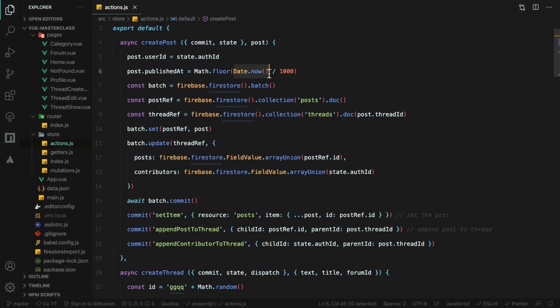Number two, if you write the timestamp from the client, that means that a malicious user can provide their own value, whatever they like. Number three, a client is guaranteed to have some latency in its connection to the database, which means that even on a perfectly set client and with a perfectly friendly user, there's still going to be a difference between the values. And number four, if you use a server timestamp, you can enforce its values in security rules. So let's change out date.now for the server timestamp.